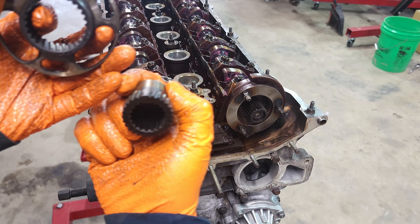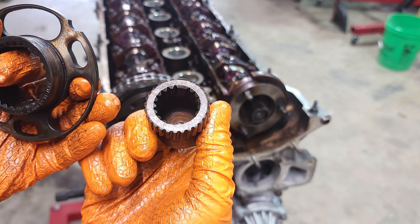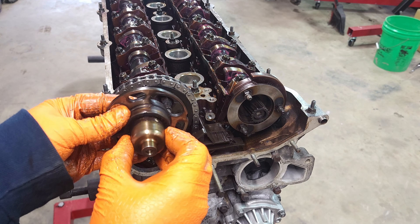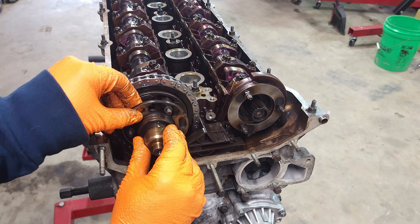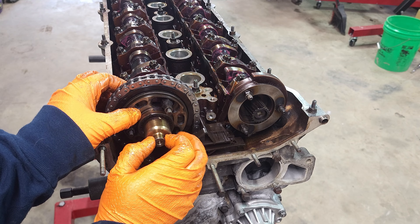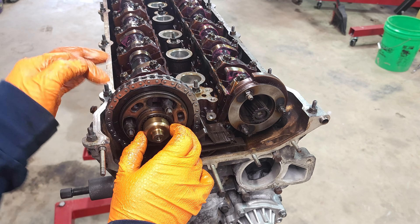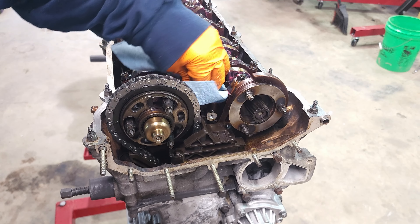The next step is the Vanos pistons. They have missing teeth on the inside and out — there's a missing tooth on top and inside, and that corresponds to missing teeth in here and on the actual camshaft itself. This uses oil pressure to rotate the cams and do the variable valve timing. We can start by installing this first one. You can see how when you pull it in and out, it's got a spiral spline to it, and as you pull it in and out it rotates. Once we bolt everything together, that'll tie it to the camshaft position. Right now it's loose so you can see it move with the hole in the middle of the slot.